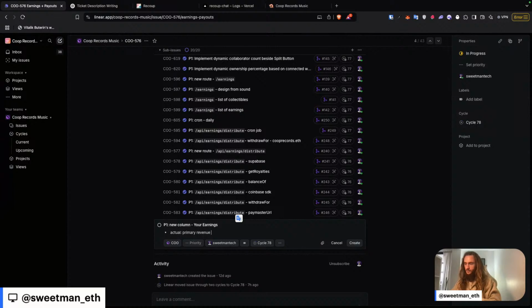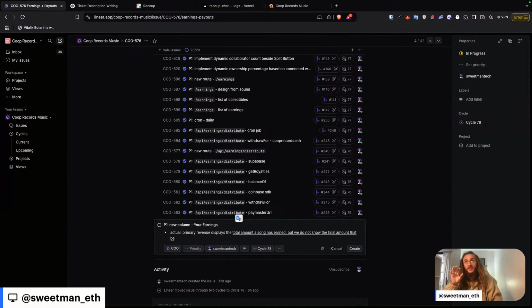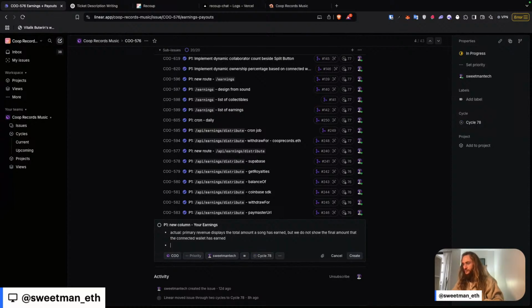Primary revenue displays the total amount a song has earned, but we do not show the final amount that the connected wallet has earned.